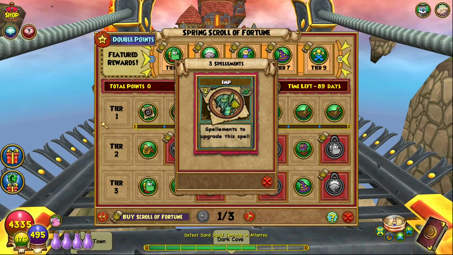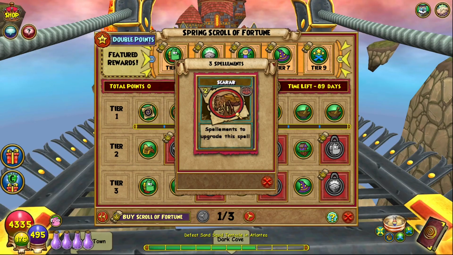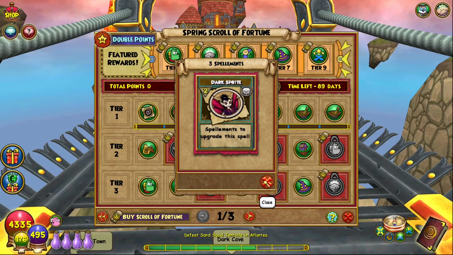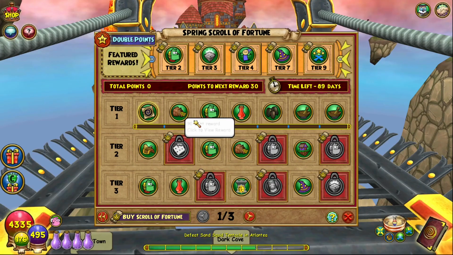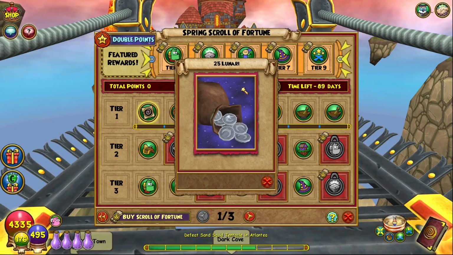Starting with tier 1, so you get 3 spell elements, and if I remember correctly from previous Scroll of Fortunes, it would be nice if you got 3 of each of these popping up, but I think you only get 1 random one, so you might get Imp, or you might get the Balance Beetle or whatever. But you get 3, which isn't terrible, but it's not exactly going to upgrade your spells anytime soon. 2,000 gold, so pretty much what you'd expect.